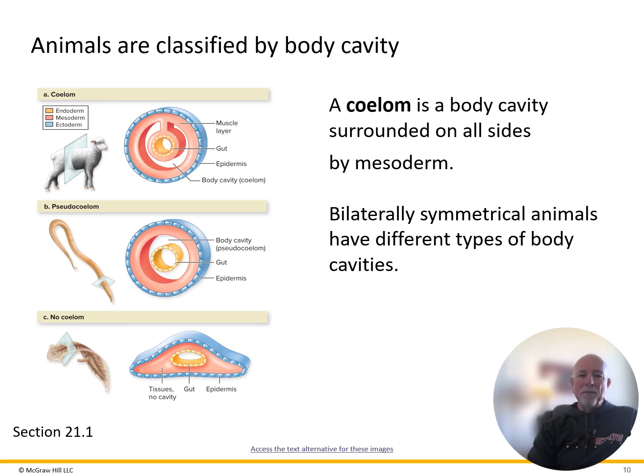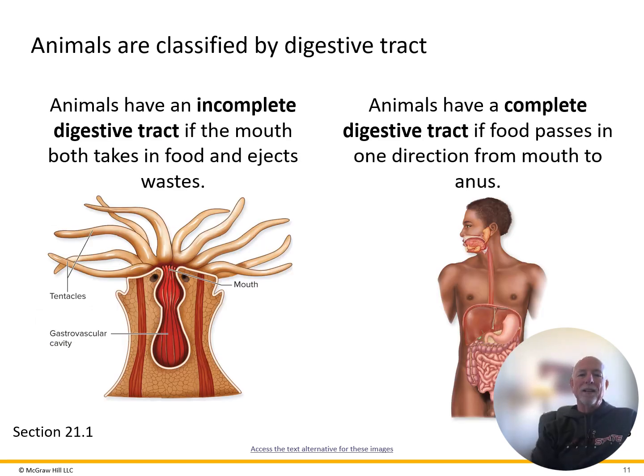Look here at the bottom. These are the planaria, or the most basic coelom. See the internal cavity here, internal gut cavity. But look, as we increase in complexity, this internal coelom becomes a cavity inside of a cavity, and even higher, a cavity inside of a cavity that's surrounded by muscular layer. That's what we call a coelom. And the complexity of this coelom determines the complexity of animals. And that's how we classify animals.